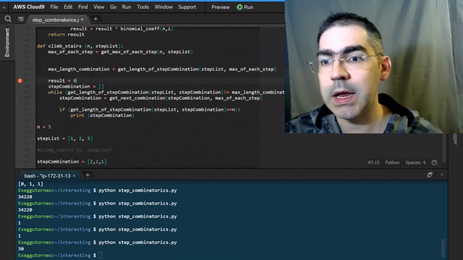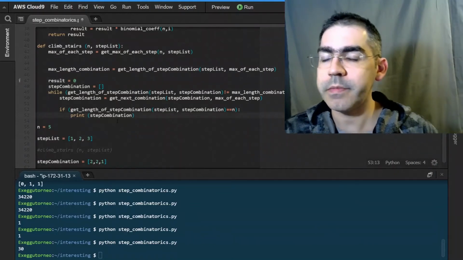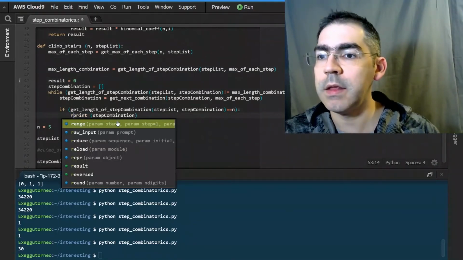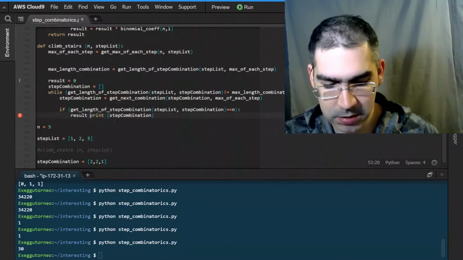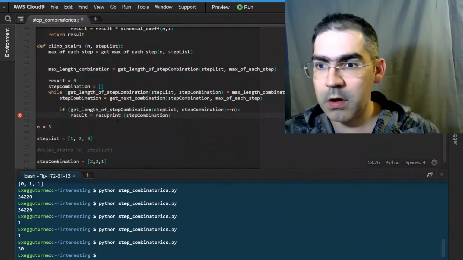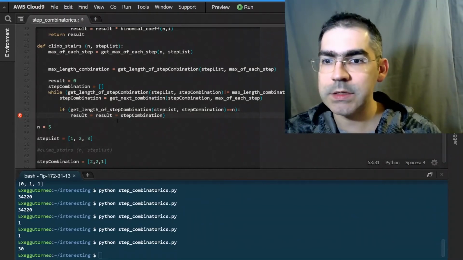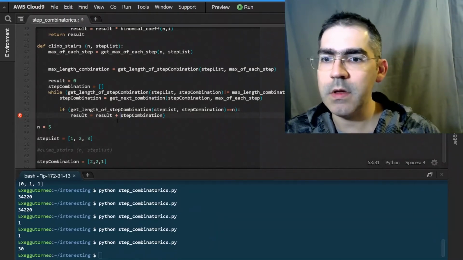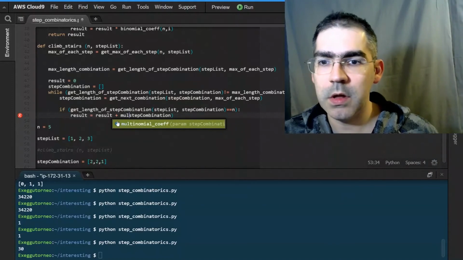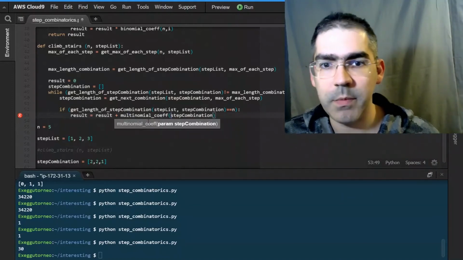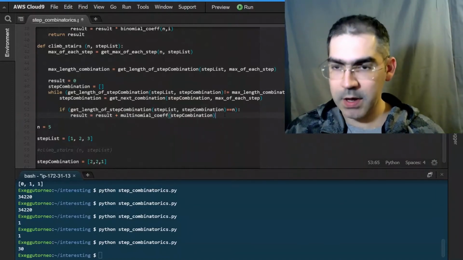Here we'll be setting it equal to 0. And here we'll say, let's put the result equal to whatever our current result is, plus our multinomial coefficient, and we'll be passing it our step combination.